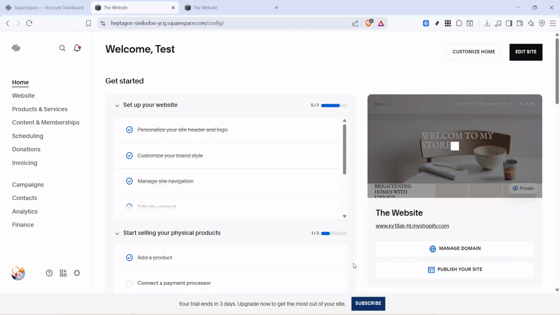In today's video, I'm going to teach you how to use a Google domain on Squarespace. If you already own a domain through Google and you want to connect it to your Squarespace website, this process is fairly straightforward once you know where to go. I'll walk you through the exact path inside Squarespace so you can get your domain connected quickly and with confidence.